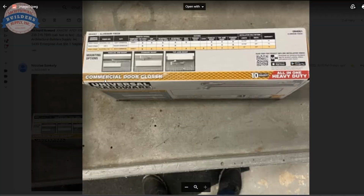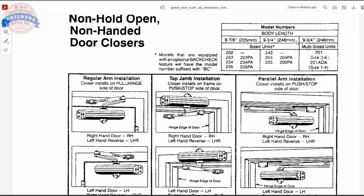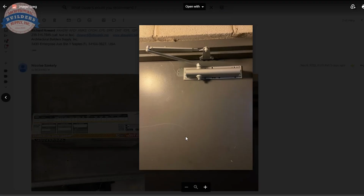I wouldn't be using this universal all-in-one situation. I would first test this. I would first correct this. I would then increase the spring rate to its maximum according to the installation instructions. And they are certainly going to be in the installation instructions somewhere. So, yeah, maximum door size. This tells you how many rotations are permissible. So I would be rotating the closer a number of times, or rotating the set screw a number of times, to increase that preset tension that's already on the spring. I would see if that would resolve it.